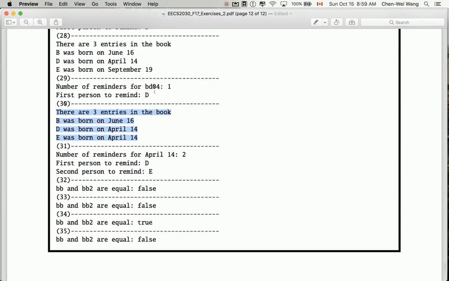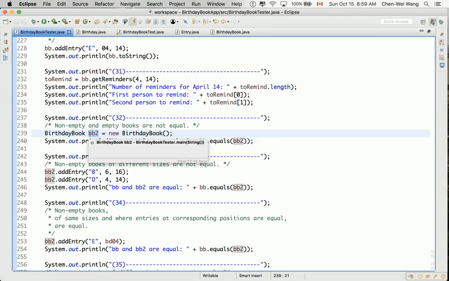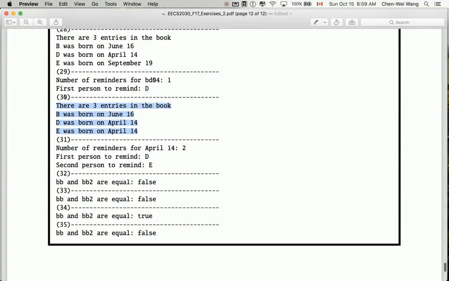So for section 32, we created a new empty book called BB2. If you compare BB2, which is empty, with another non-empty book, BB, which has 3 entries, of course they are not equal. That's why for 32, you will see that it's actually false.